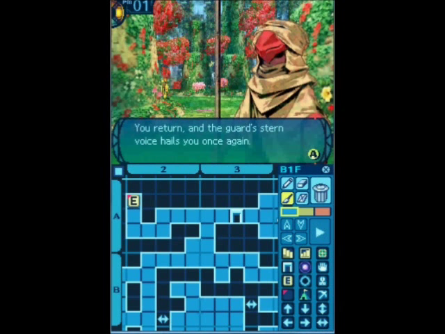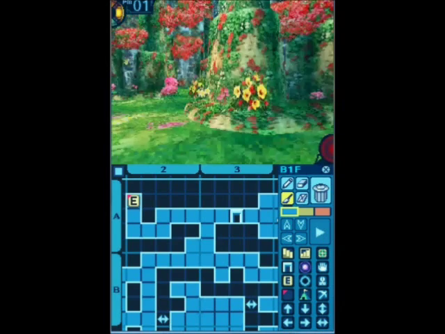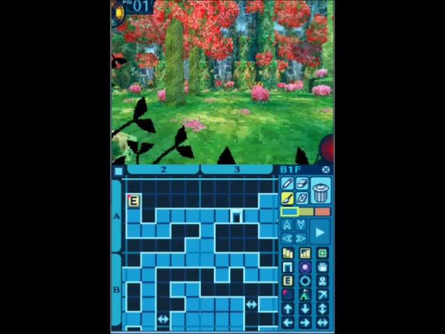Alright, how did I do? Return. The guard's stern voice halts you once again. Is your map complete? Show me. The guard's previous stern demeanor goes, and he says we did a wonderful job. A++. Don't see me after class, you're an amazing student.